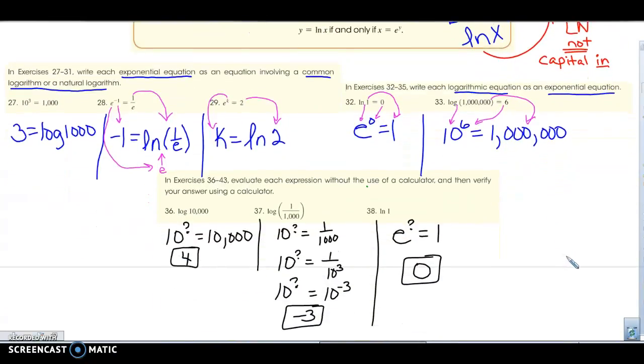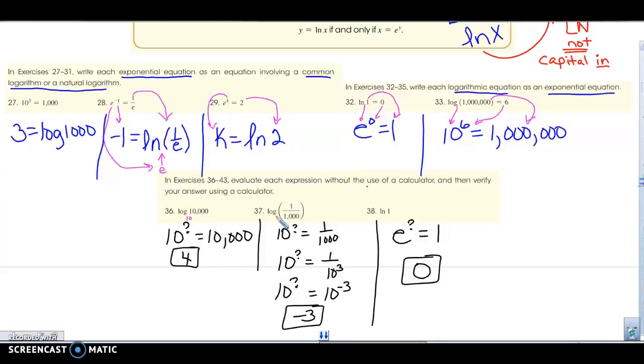All right, taking a look at these examples, they want us to evaluate them without using a calculator. And so just like the other ones we did, we're being asked the question, what is the exponent that you'd have to raise the base to in order to get that result? Well, what is the base here? Since it's log, the base is 10. So what would I have to raise 10 to? Notice I put the question mark here for you to ask yourself, what does that exponent need to be so that I can get the result of 10,000? It would be 4. 10 to the 4th power equals 10,000.